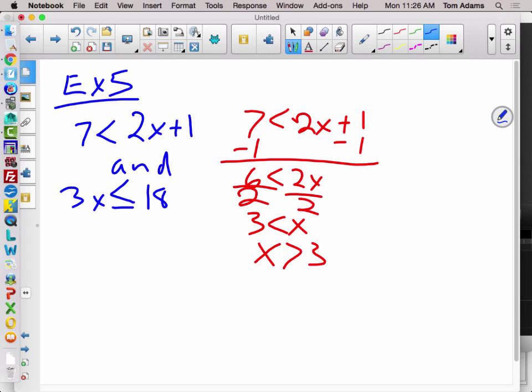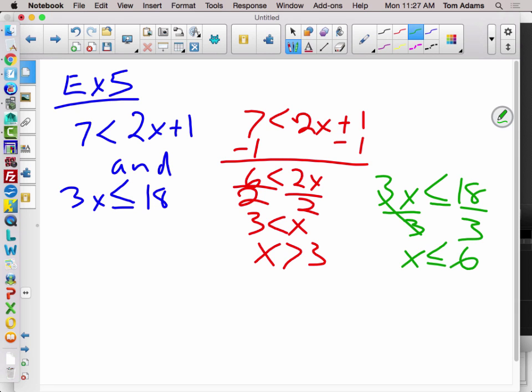So now for the other one, I've got 3x is less than or equal to 18. Why'd you flip them? I can't see them. Where do you flip? Hold on, let me finish where I'm at. You mean this here? Why did I flip that? You just rewrote it. Jeez. I just rewrote. Let's do it this way though.